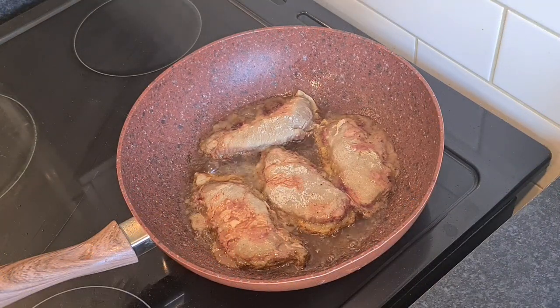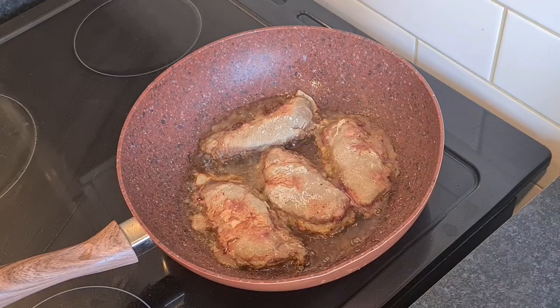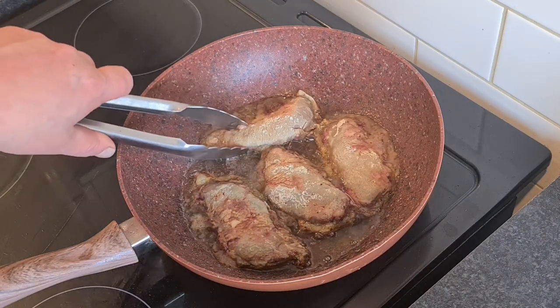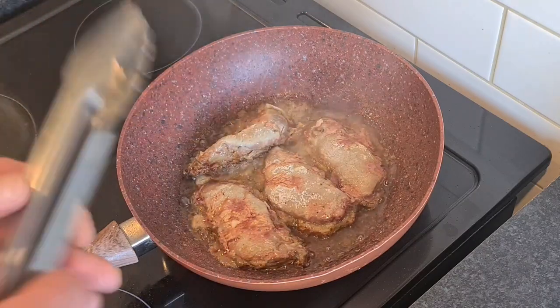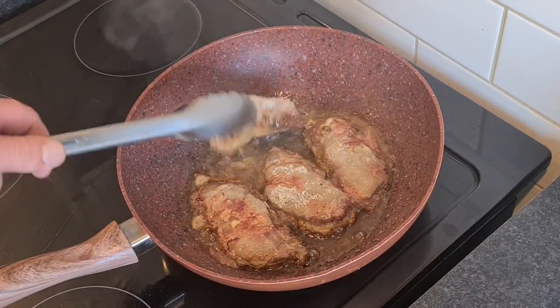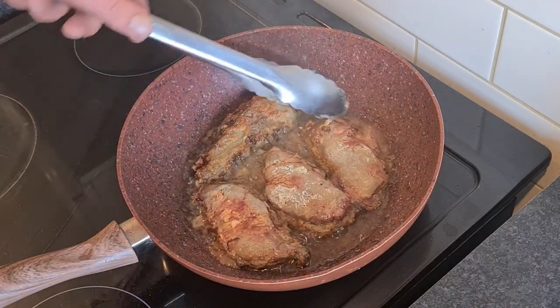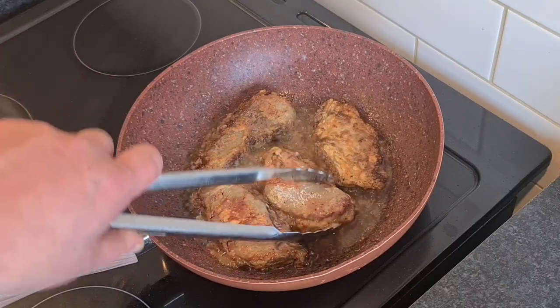Right now, if you can hear me over that beautiful sizzle, this lamb's liver smells out of this world. But we need to turn it, don't we? And that one's fused to that one, you bastard. Right, not anymore, it's not. Yet again, I'm going in left-handed, because otherwise my big fat hand will be in front of the camera, won't it?